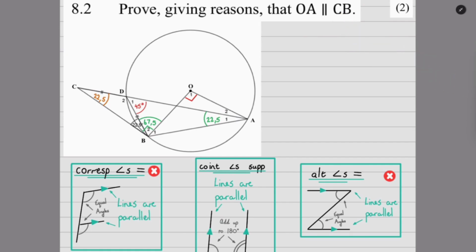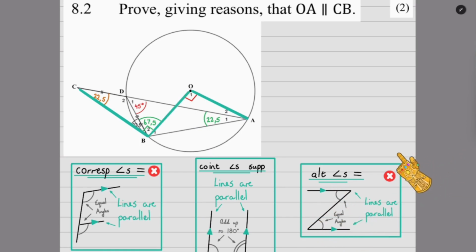So what I normally do is I highlight these two lines and see which one of those I can create. If I highlight those two lines, I can't really make an F anywhere. If this line was extended, I could make a sideways F, but that's not happening. I can make a U, but the problem with that is I don't know A2 and B1, so that's going to create a lot more work for me. But I can just join up these two lines to create a Z.